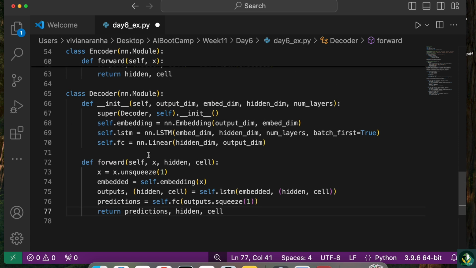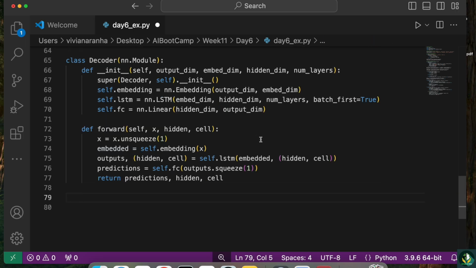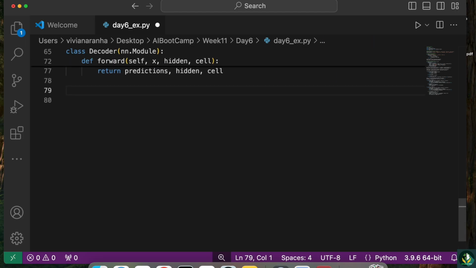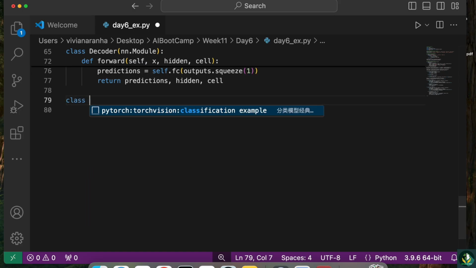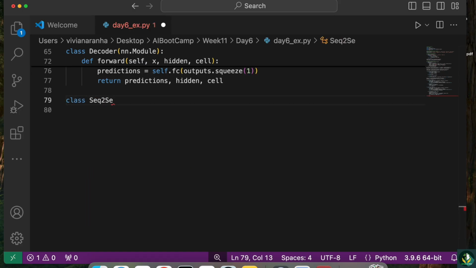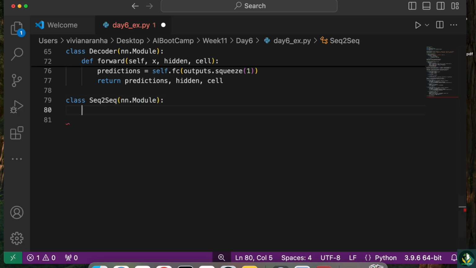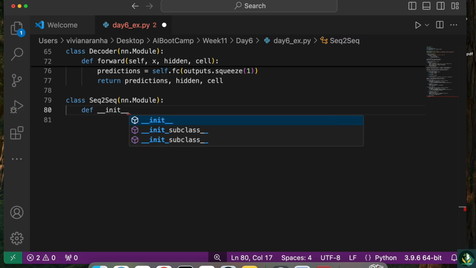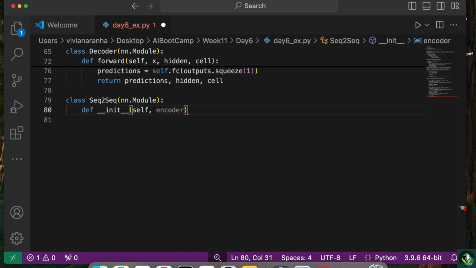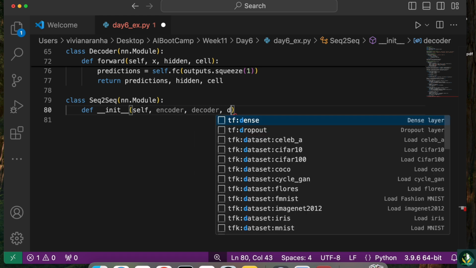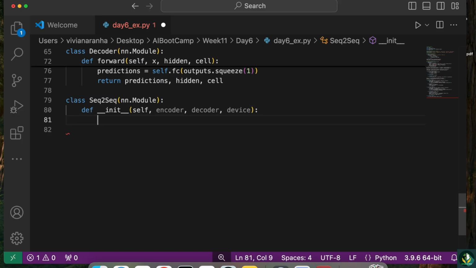class. So I have my decoder class ready. Now finally, let's create our Seq2Seq class. Now move it up all the way. And I'll start with Seq2Seq, and I'll pass the nn.Module to it. Now inside here first goes the initializer method. So I'm going to create that __init__. I am not going to use the autocomplete. Encoder, I need the decoder, and it needs the device. So these are the parameters that we need here inside the initializer for Seq2Seq.